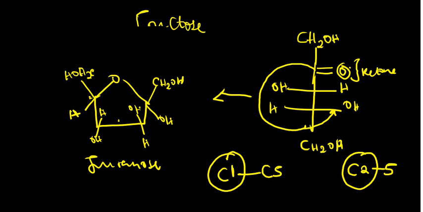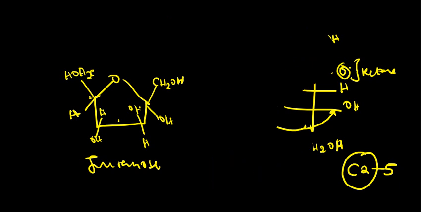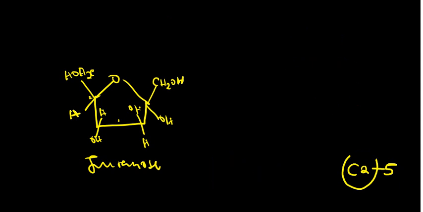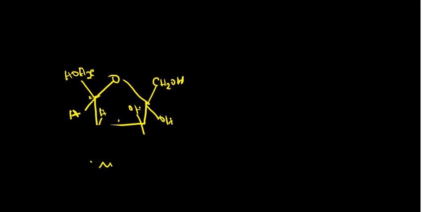Alright, so like glucose, fructose is also a source of energy and can also be used in cellular respiration. So we use fructose to give us energy as well. Having said that, fructose is actually a weak reducing sugar. So this is a very important point. It is a weak reducing sugar.